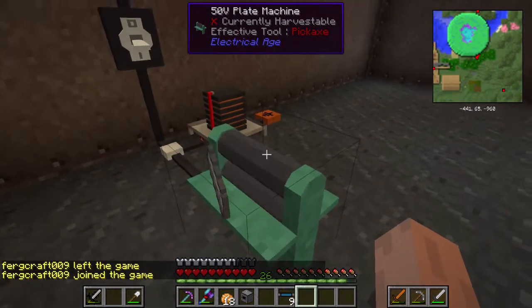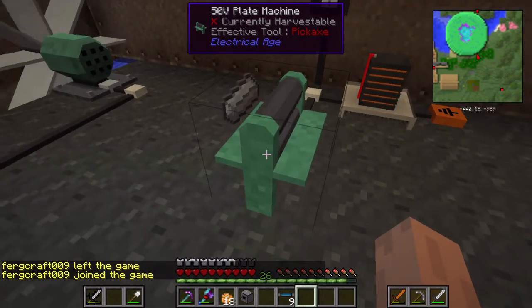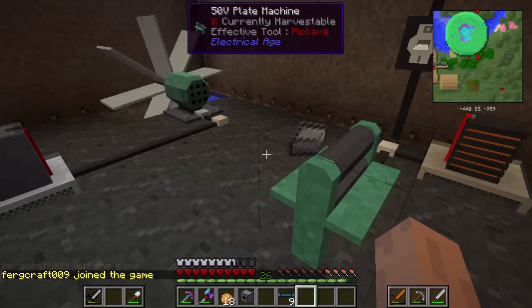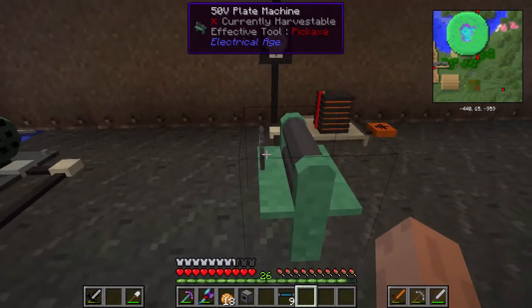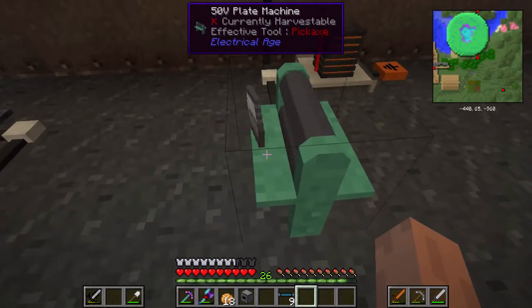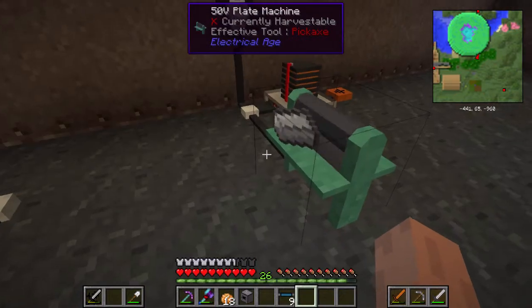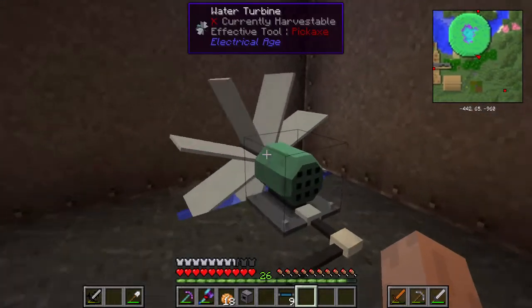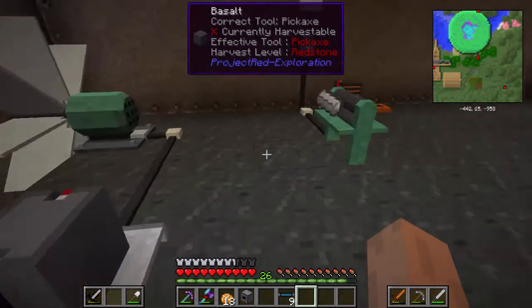The actual mechanics of the block here look really neat, though. I think the textures are a little bit lacking. I also personally don't think this thing should be spinning. I would like this better if it were just laying flat down here on the side of the plate to be pulled through. But the turbine here looks pretty awesome, as does the battery itself. It's a fairly neat model.